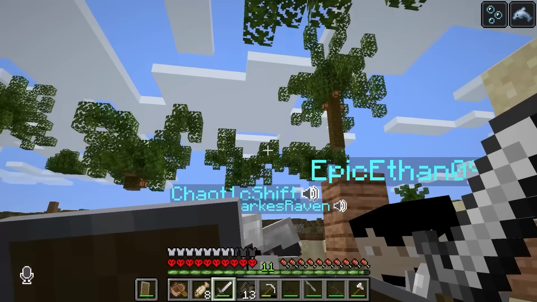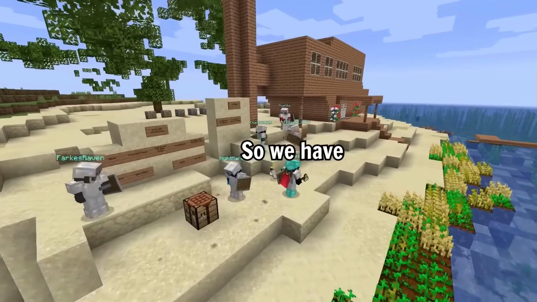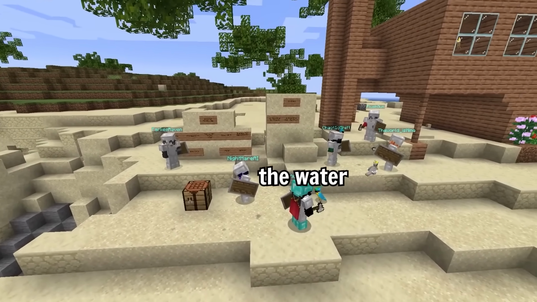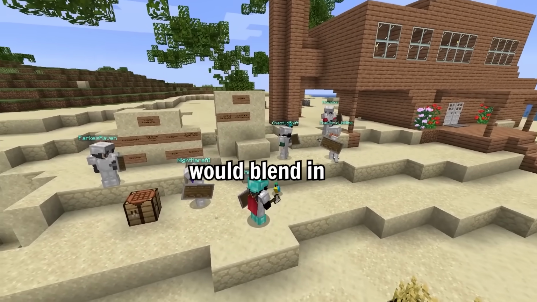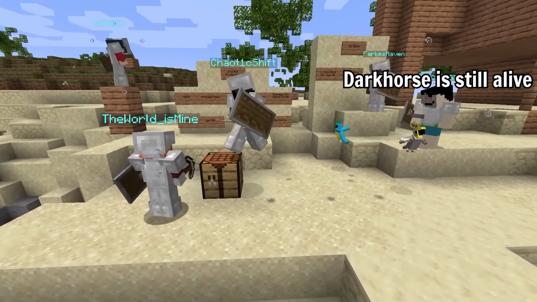Those who remained behind readied the base in case of invasion, preparing a method of attacking from underwater. So we have water breathing, so we don't need boats. We can just swim underneath, and they wouldn't expect us from the water. Especially with our blue names, it would blend in. Gathering ocean materials and taking a head count of the surviving players. Dark Horse is still alive.